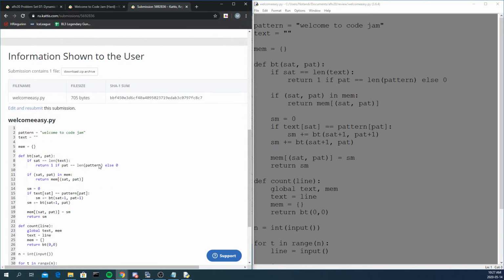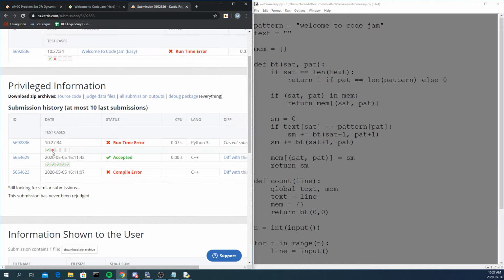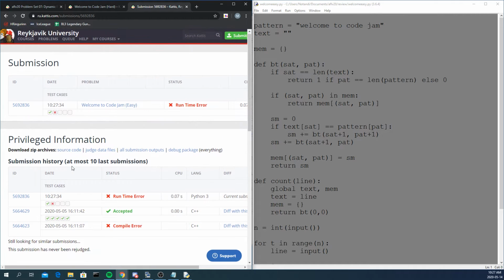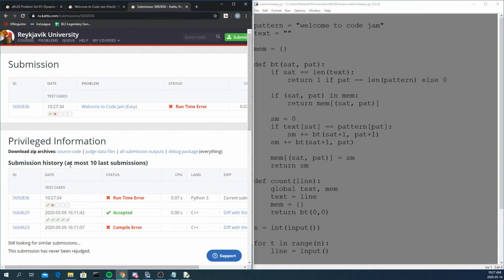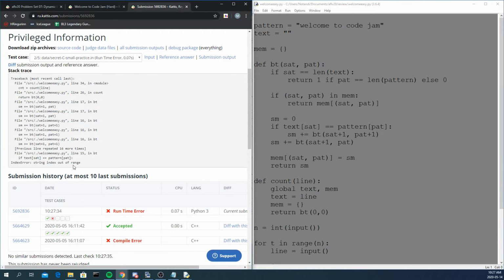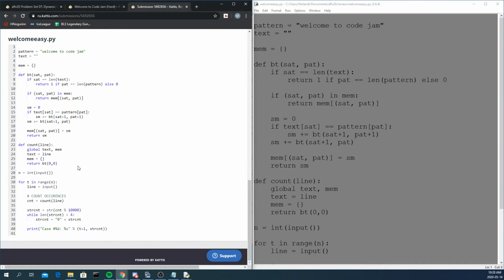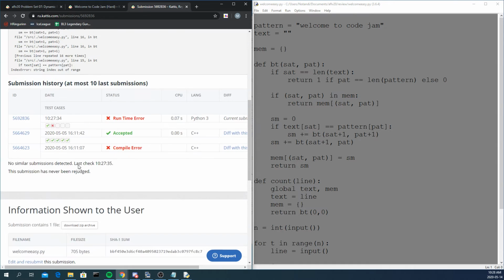Oh, runtime error. That's not good. How do we get a runtime error? Ah, of course.